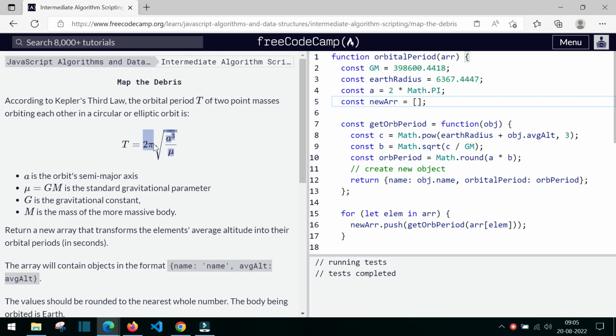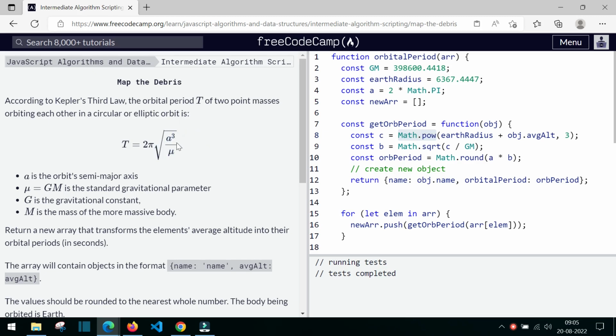So now we have used A to assign this value. Now we are going to access the square root. Now we are creating a constant called C. Then we are using math.pow in order to get the value of A cube.